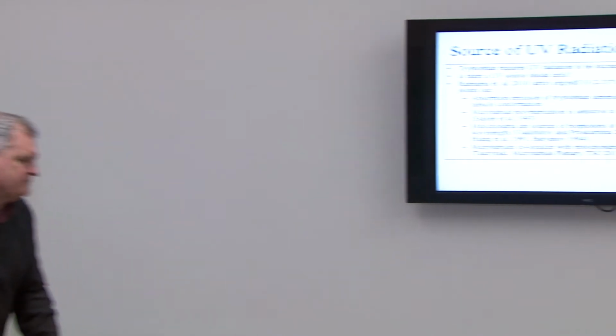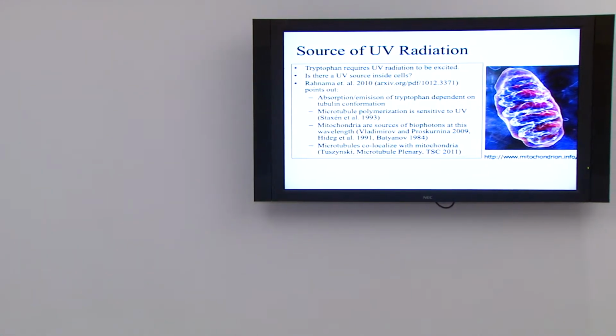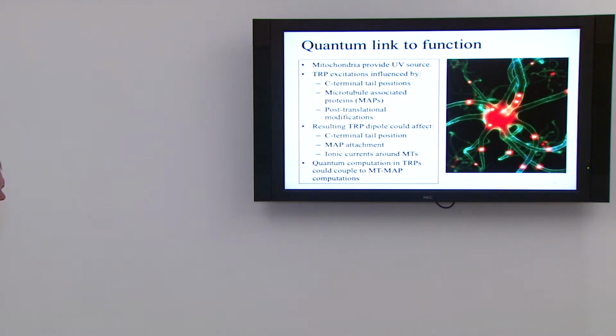All right, and where is the energy coming from? Well, as I mentioned, GTP, but it's delivered slowly. There is actually a much greater source of energy in the ultraviolet range from recombination of reactive oxygen species, which is happening all the time as byproducts of mitochondrial function. So energy can be delivered and used to excite these transition dipole states. So now we can start fantasizing. This is the future of medicine, right? So we can now look into the future. So far I've talked all about the past and the present, now a little bit about the future.